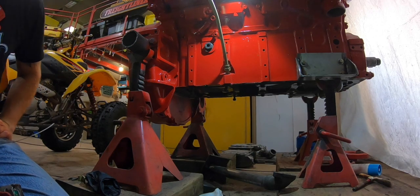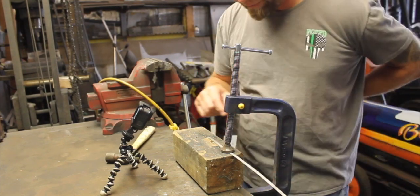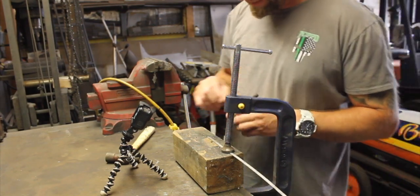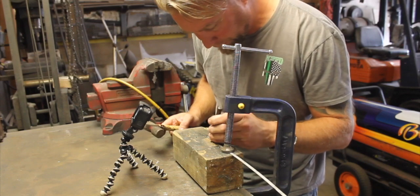So this is the dipstick for the Detroit. So before I go any further, I want to enhance the low and the full spot. So I'm just going to take a punch and the engraver and try to make this a little brighter.